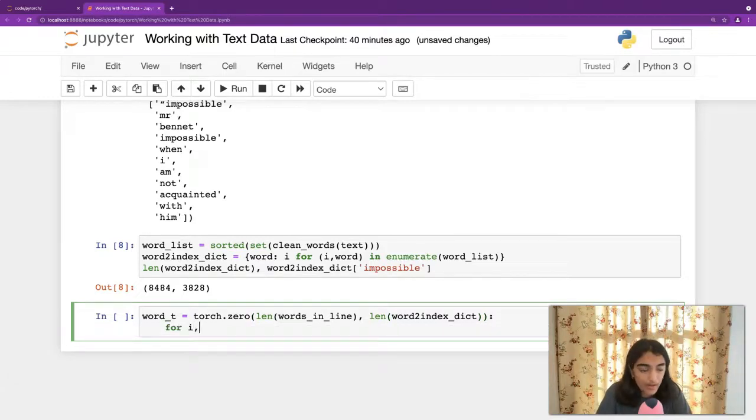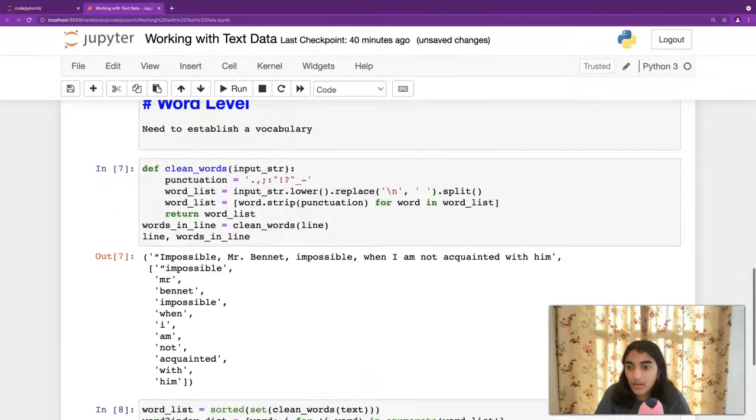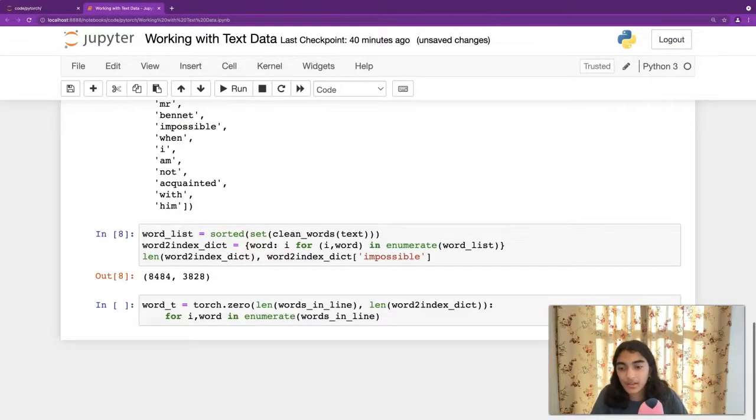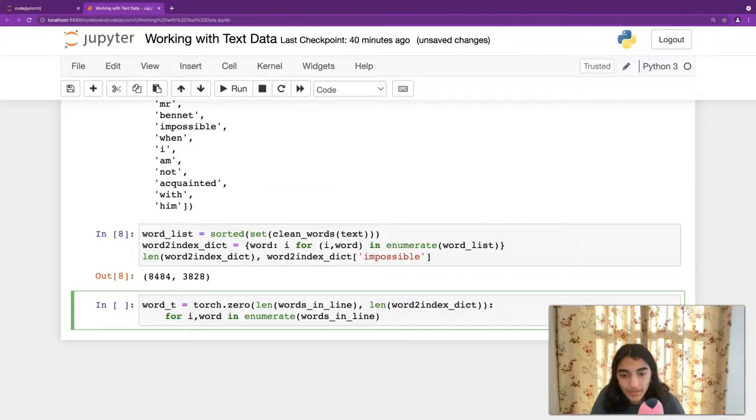So for i, word in enumerate words in line, you'll see the insane similarity here, right? For i, letter, no. For i, word. You get what I'm saying?